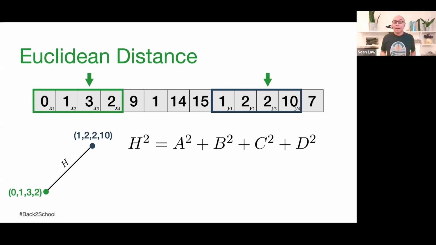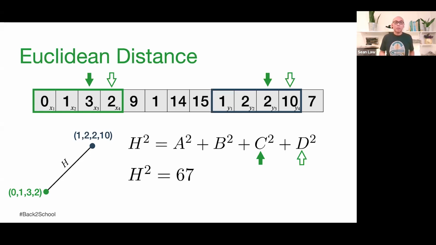So now that we've added a third point, in both of our subsequences, x3 and y3, that's now captured in the c squared term. So you subtract them and square them in a very similar fashion. Same thing with our x4 and y4 terms. That's captured in the d squared term. So as you add more and more, as you increase the length of your subsequence, you just add more and more terms in very much the same analogous way.